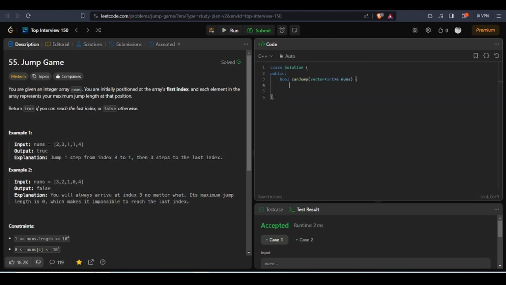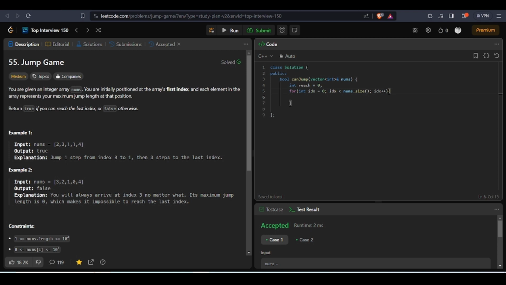We are going to use Kadane's algorithm. Kadane's algorithm shows what index we can reach. Initially we can only reach index 0, hence our reach would be equal to 0. So int reach equals 0, then for int idx equals 0, idx less than nums.size, idx plus plus.